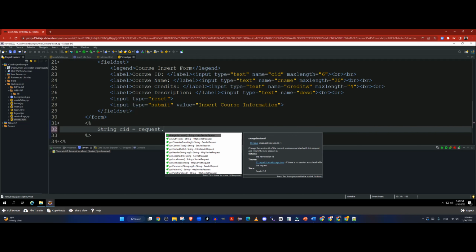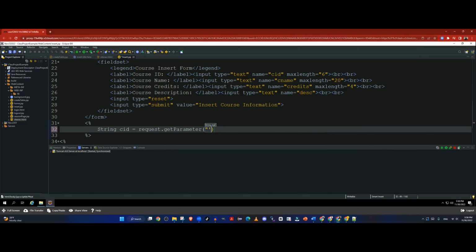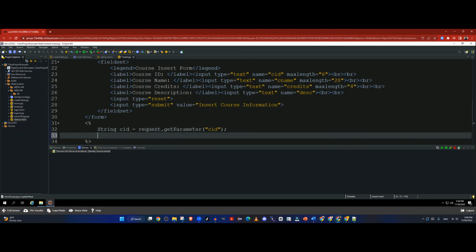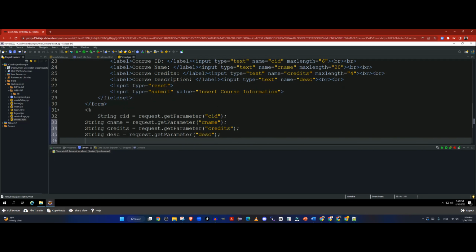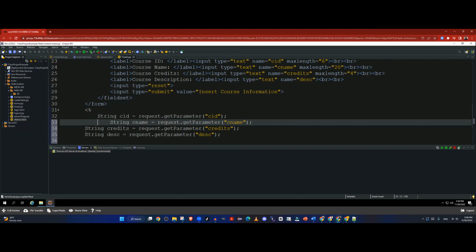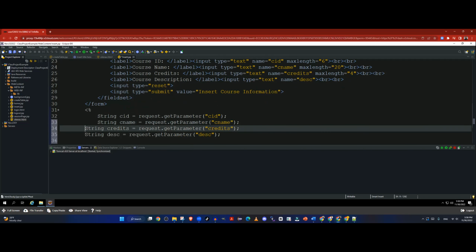Get parameter. And then you write the name of the parameter inside the quotes, which is the name of the form element, as you can see from line 23. So we will need 4 total string objects, 1 for each form element.